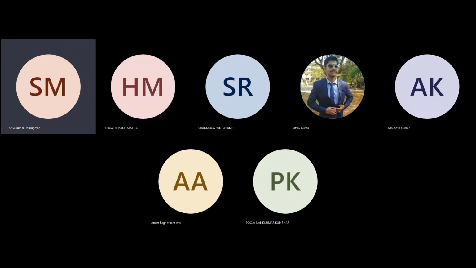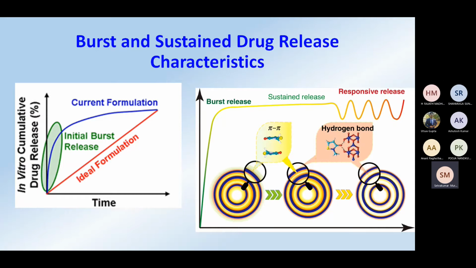Two phenomena called burst drug release as well as the sustained or controlled drug release. Look here, the x-axis is time and y is how much of the drug was released, in percentage. This may be quantitative. In the initial days, within a short time, you can see how much percentage of drug was released. It is pretty high. That means the moment the drug is administered into the patient or the tissue, most of the drug, around 95%, has been released, and then the remaining 5% is released over a long time.